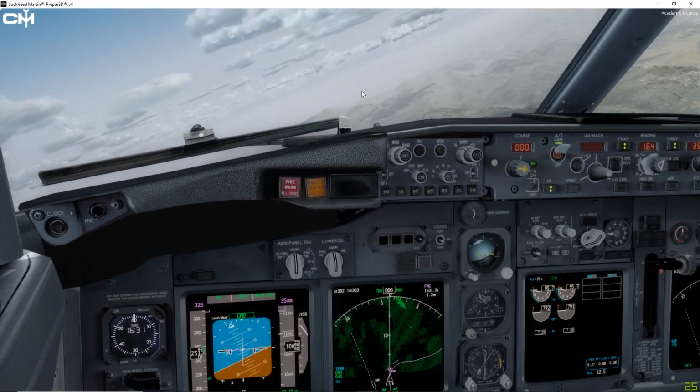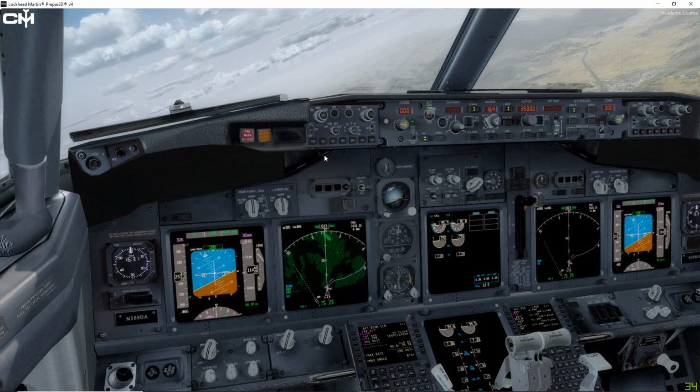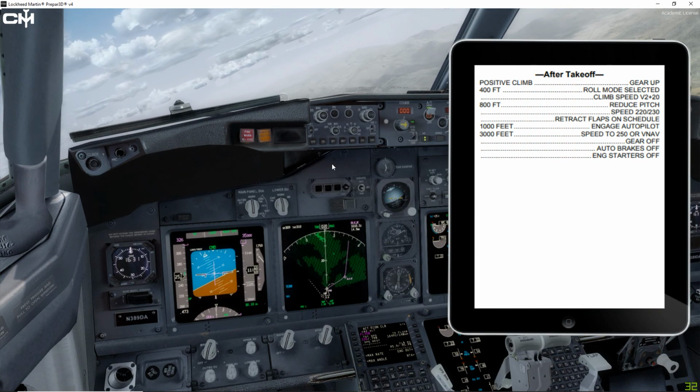Track coming off a little jump. There we go. I think at this point we're probably high enough we can turn the terrain mode off. I'm not going to do it yet though. Let's just zoom it out a little bit, and let's take a look at our after takeoff checklist.